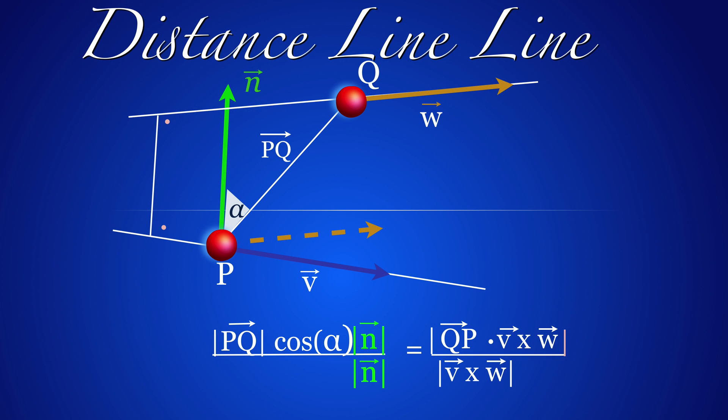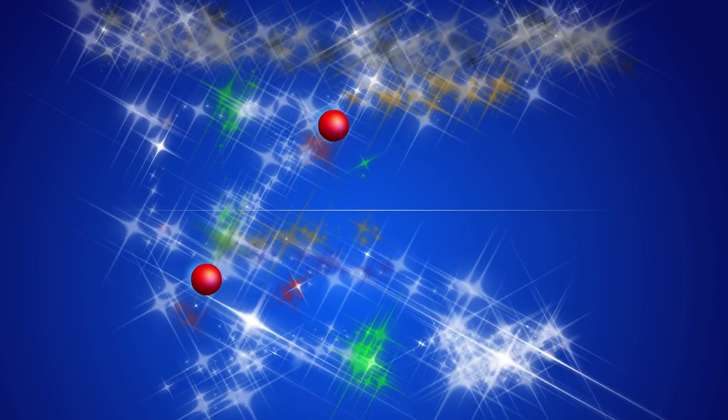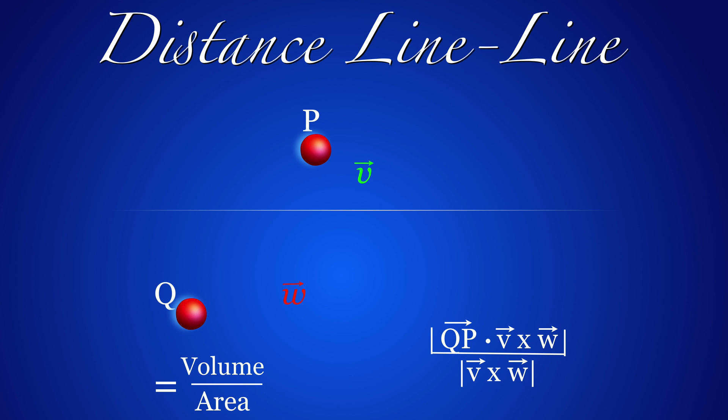The distance between two lines, we do the same thing. We just compute, do this multiplication trick, multiplying and dividing by N simultaneously. And then we can replace the top with a dot product. And we get the same formula that we have seen before for the distance between the point and the plane.